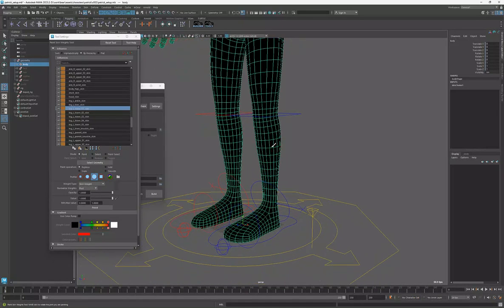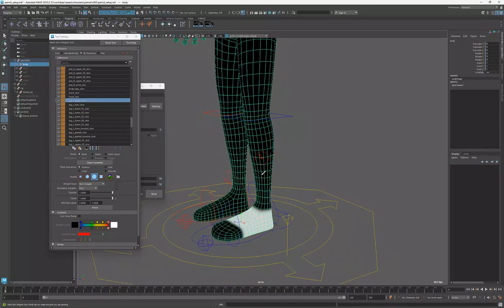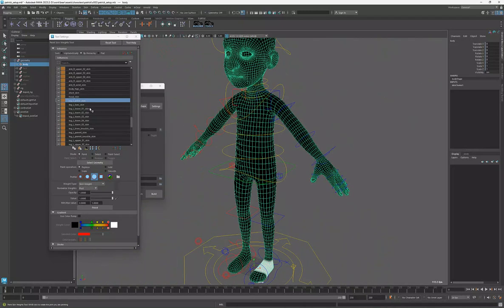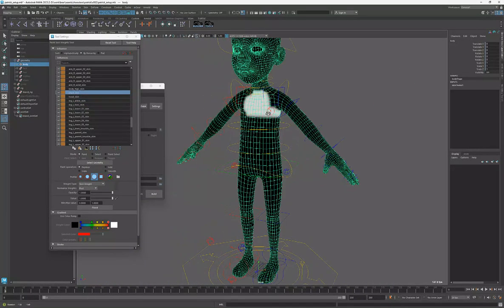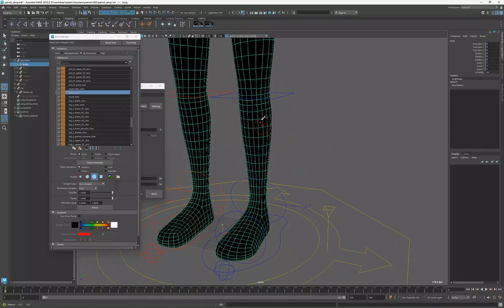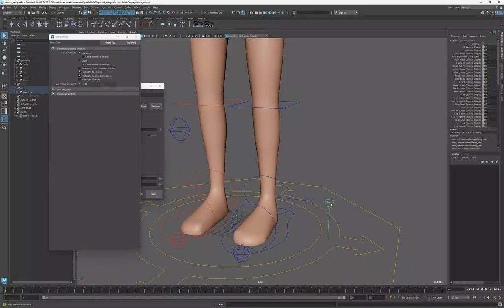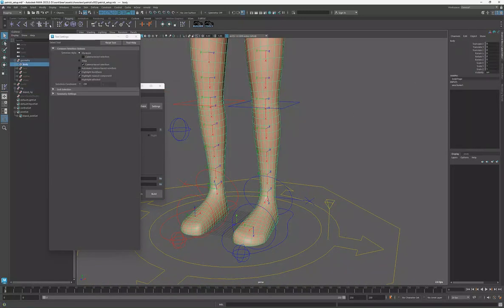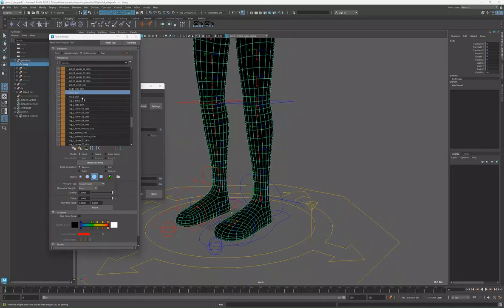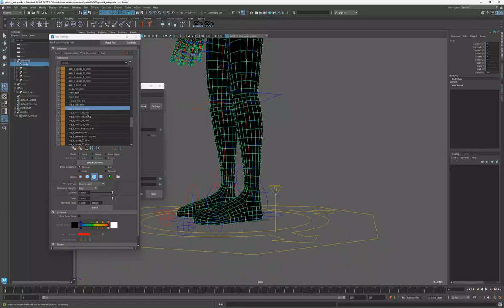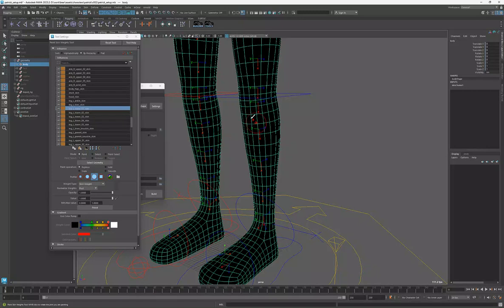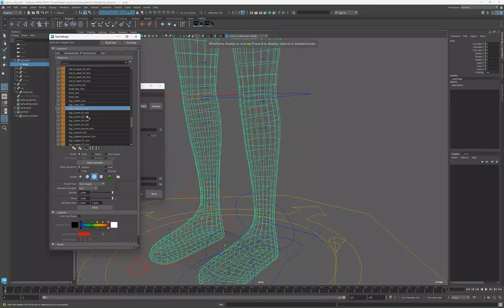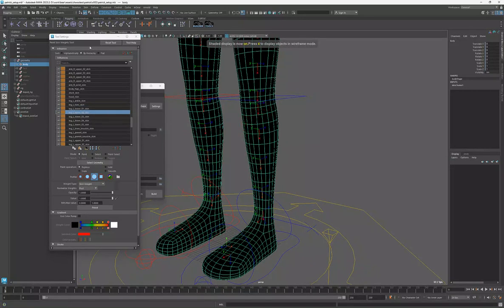So just to give a quick update, I do like to use the rigid brush and paint the influence areas very roughly, and then later smooth everything. Also, what is handy is to display the joints so we can see where the joints are located and, yeah, get a better idea about where to paint the weights.